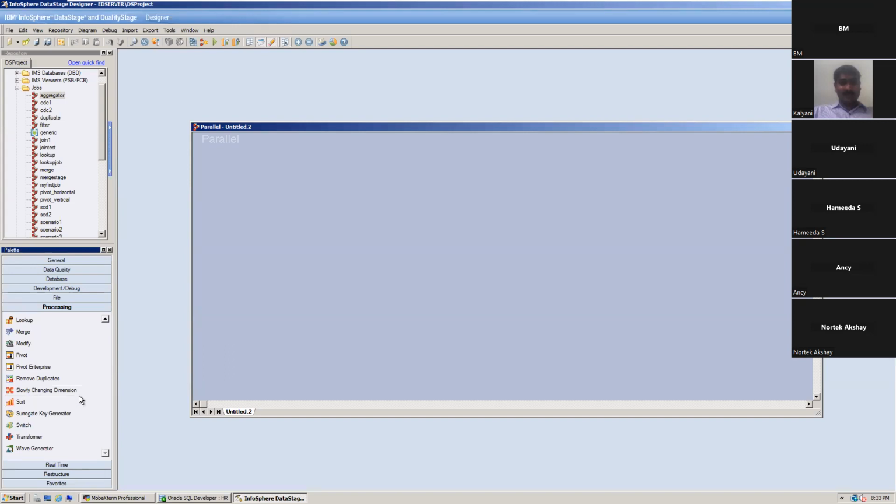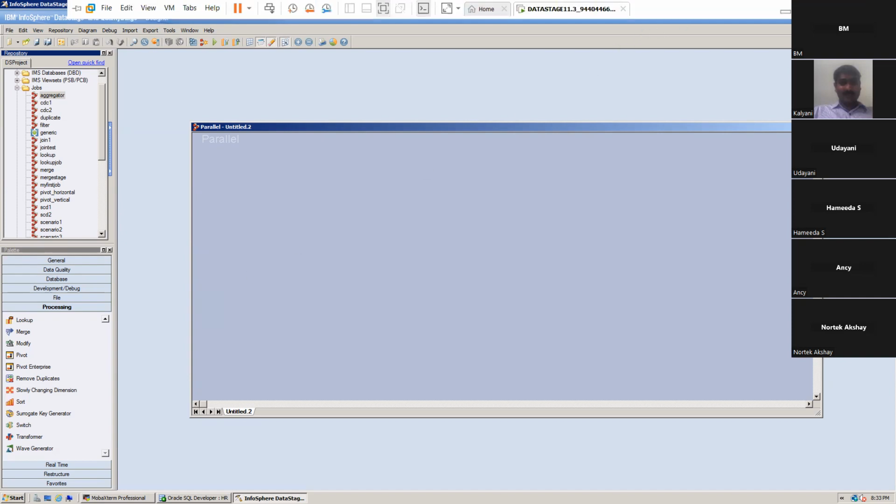What's the use of the slowly changing dimension stage if we are going to do SCD2? Even I haven't tried it any time, but the purpose is to implement SCD2, so we are going to use slowly changing dimension. But in the videos I saw no one used this actually. Everyone tried with transformers. You can explore if you have interest. You can search for some video or find some documentation in Google.